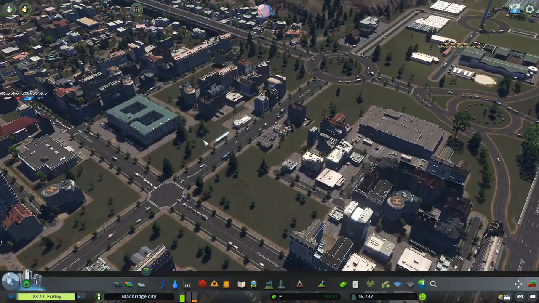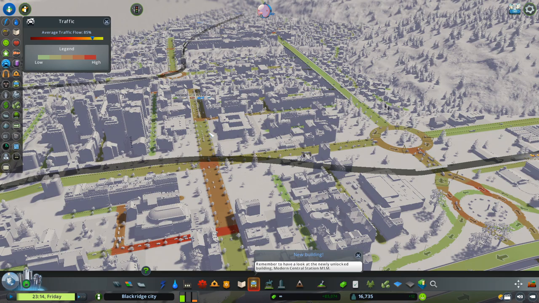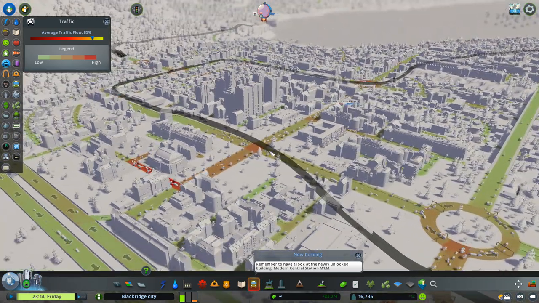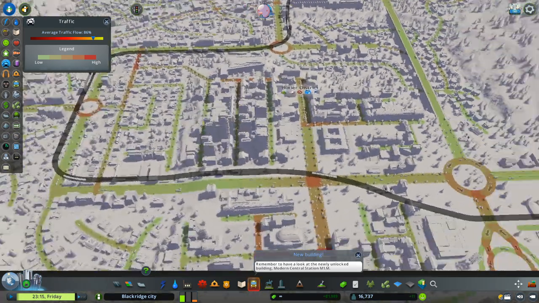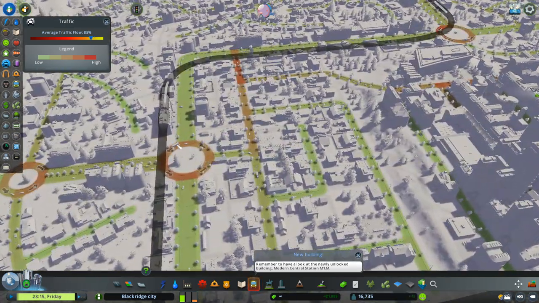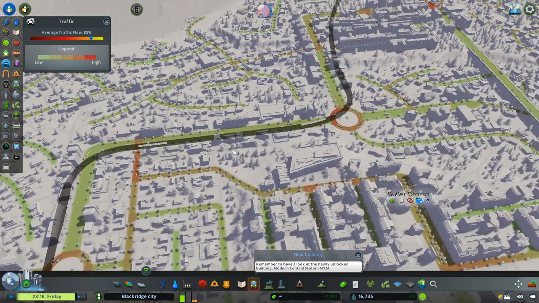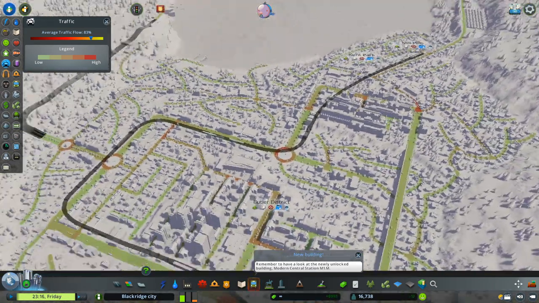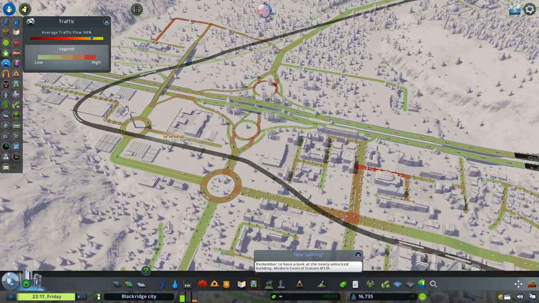Let's take a look. Traffic is okay so far. I didn't put a lot of effort into that because there are a lot of things that need to be corrected and upgraded. You can see these two, and this red area here, it's not too bad, but it can be upgraded to a much higher level.